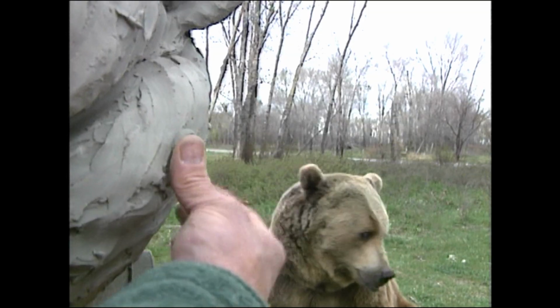So here I am, having been to Alaska several times, seeing grizzly bears from a distance through my binoculars, going to zoos and seeing grizzly bears. Now I'm actually in an enclosure with a grizzly bear that's very passive. He's imprinted, and the handlers there working with me and the bear. So I set up my portable sculpting stand, and the orders from the handler were, you were going to stay right here next to the vehicle with the passenger door open. If something happens, you get in the vehicle.